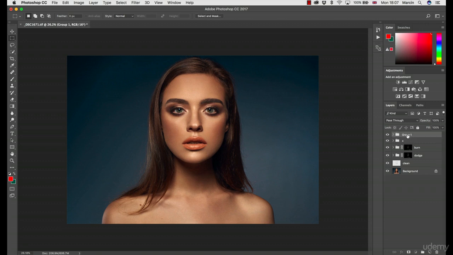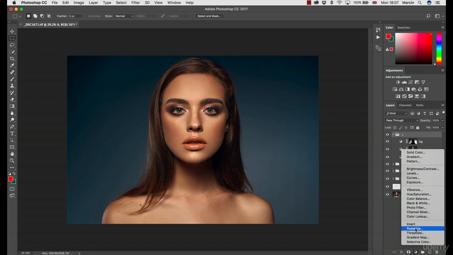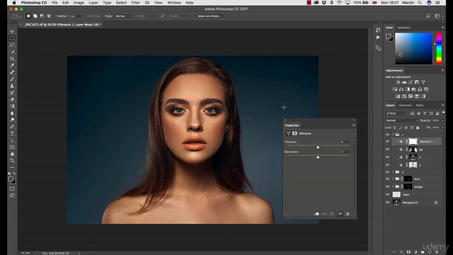I'm going to put this into the group and name this T, like the tones. And one thing I'm afraid of is that maybe it's a little too saturated, maybe the model is a little too saturated. So what I would like to do here is work with vibrance a little bit, and take down some vibrance from this image.